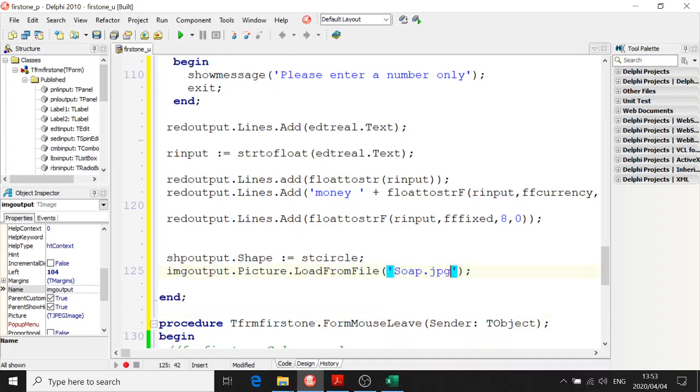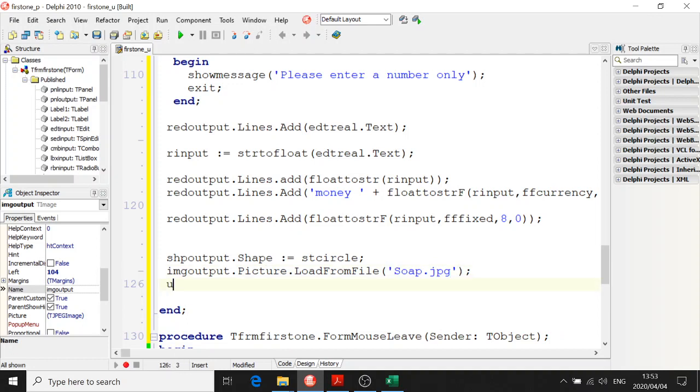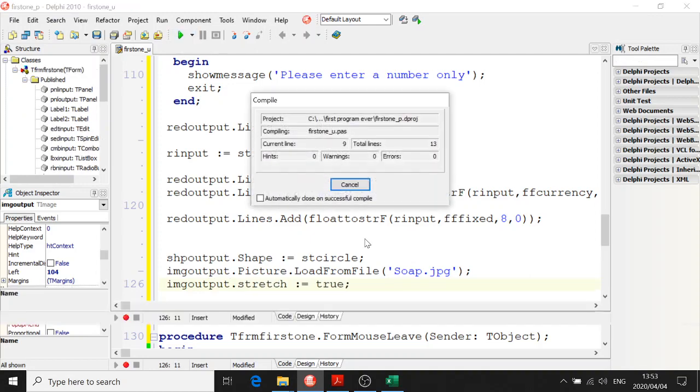So you put your full file name there, Picture.LoadFromFile, and then you need to say imgOutput.Stretch, although it is already equal to true. So imgOutput, there it is, done.